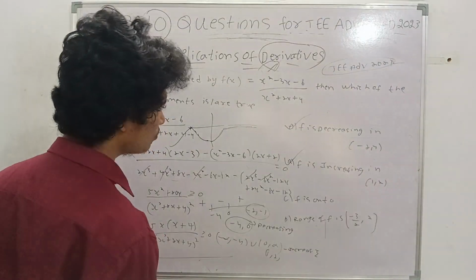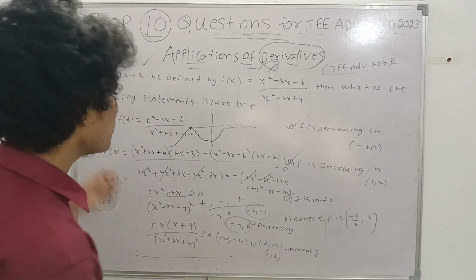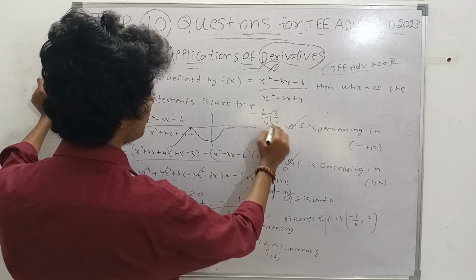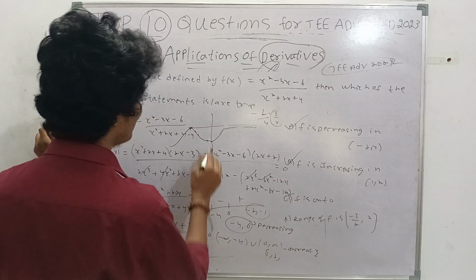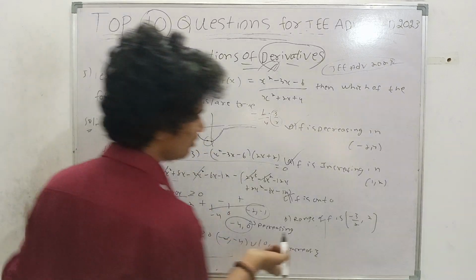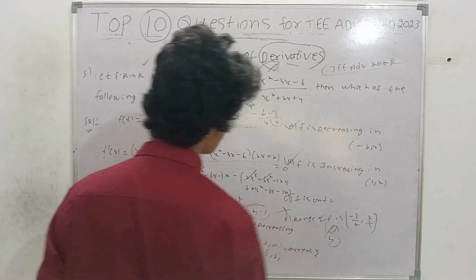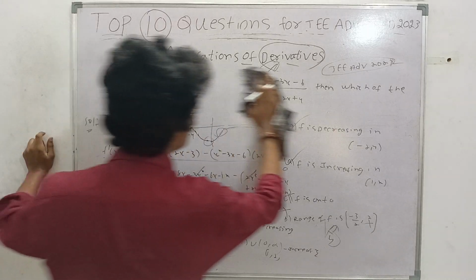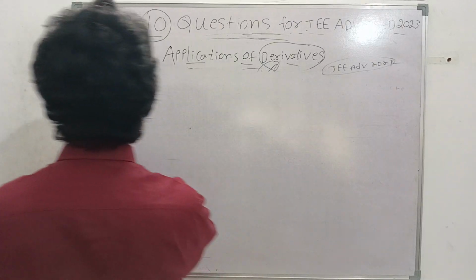So is f onto? No, it is not onto. What is the range of f? The minimum value is attained at x equal to 0. When x equal to 0, it is minus 6 by 4, which is minus 3 by 2. But this is the minimum value. What is the maximum value? It cannot attain 2. It can attain 11 by 4 based on the graph. So this option is also wrong. So option A and option B are correct. So the fifth question is also completed.